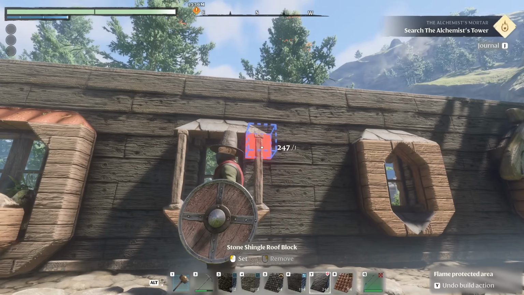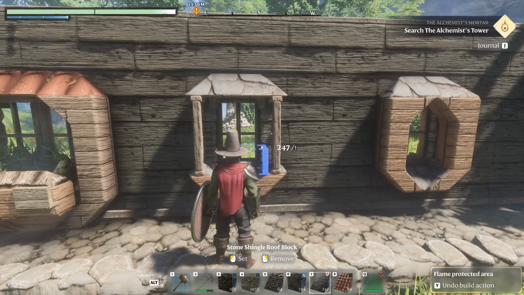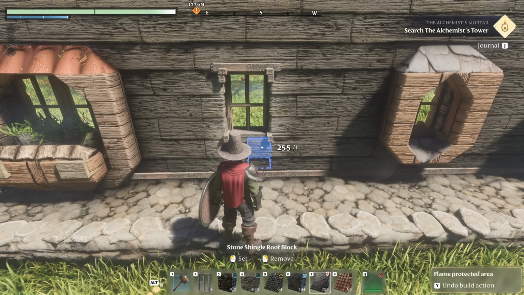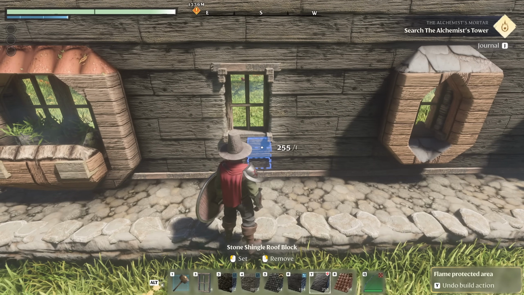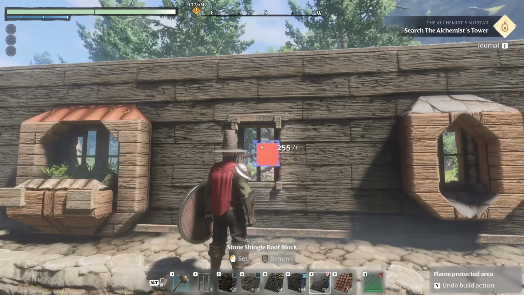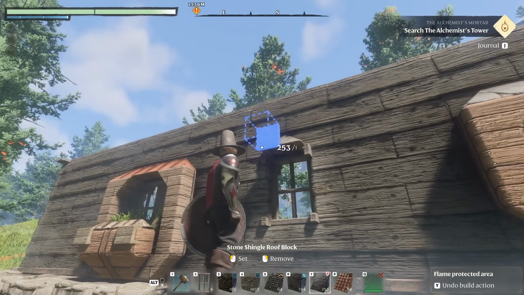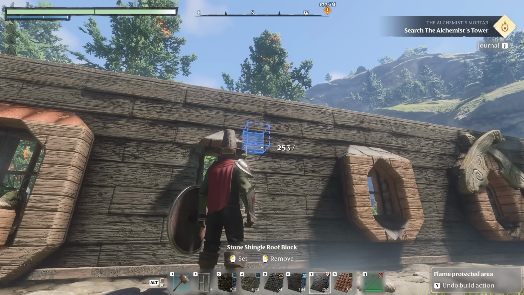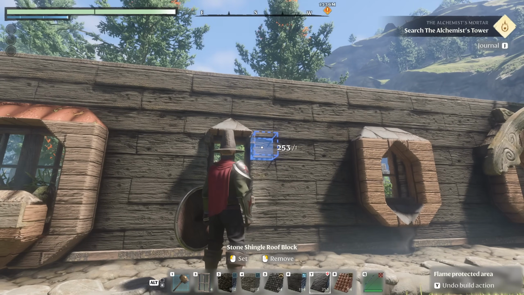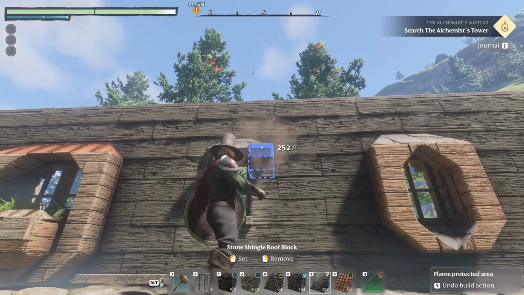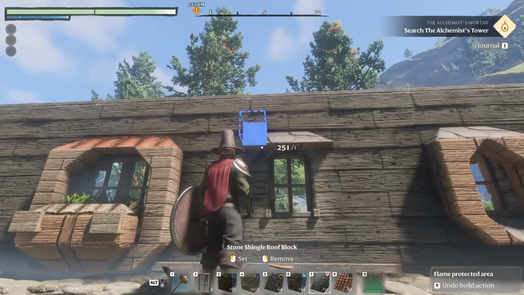So now let's move on to the next design, which is sort of the next revamped version of this design with some windows on the sides, essentially, just to add some extra trim. And for this one, you can use whatever roof block you'd like. I'll just be using the stone shingle roof block. And we'll go ahead and start by adding 2 on the top of the window, or however wide your window is. Any of these designs can be modified in many ways to make them unique and different, depending on the window size. And then whatever the window size is, you'll just add 1 on each side to overlap it by 1 block like that.